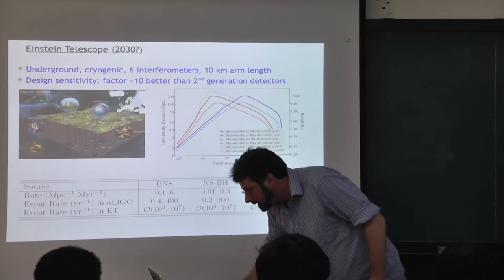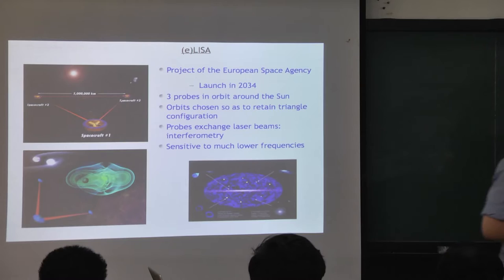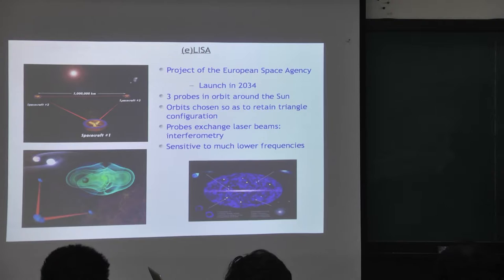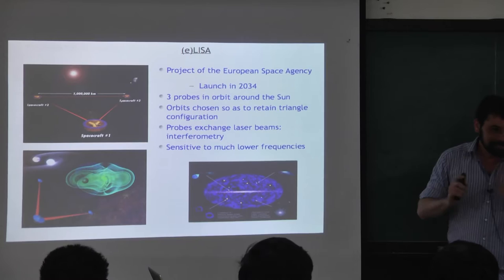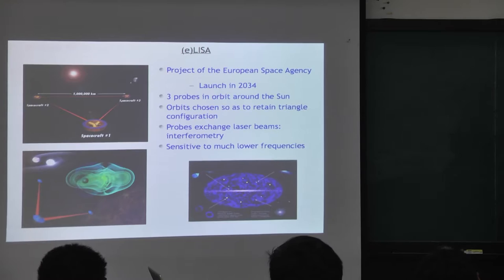Okay, right, so this is Einstein Telescope. And then something that is also getting extremely concrete now is LISA or eLISA. LISA stands for Laser Interferometer Space Antenna. E stands for Evolved LISA. It should actually be D-LISA, for descoped LISA, for lack of money, but okay. Even the descoped version will be such a fantastic instrument that we will all be very happy if that is the thing that goes up instead of the full LISA.